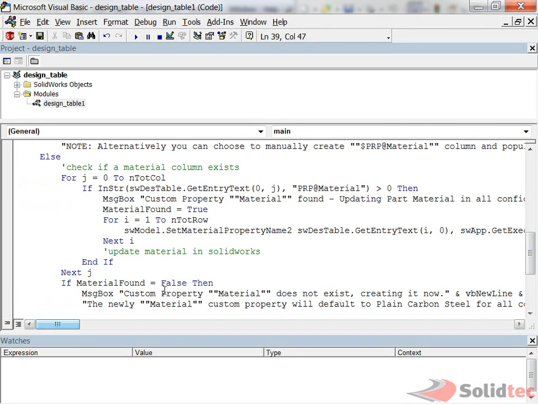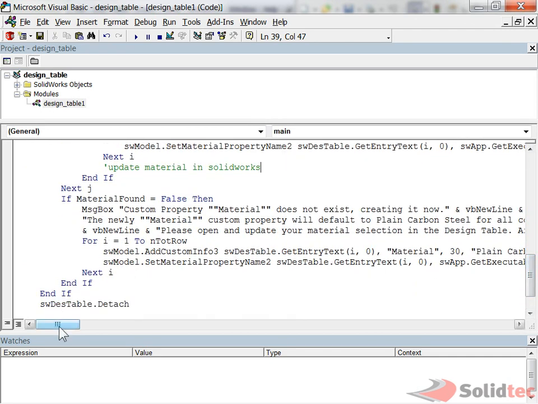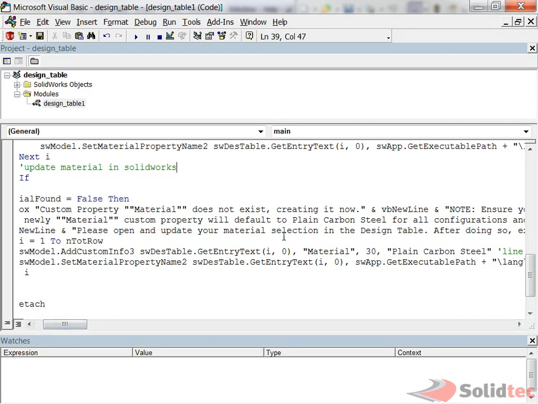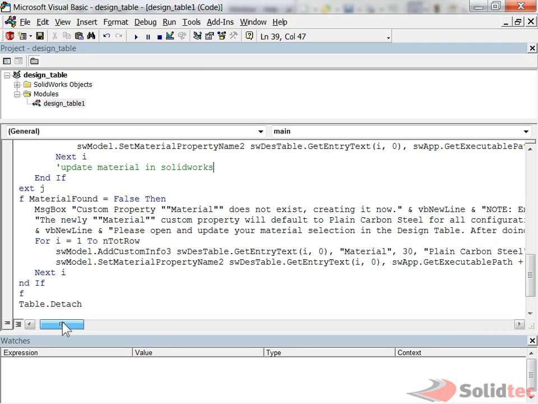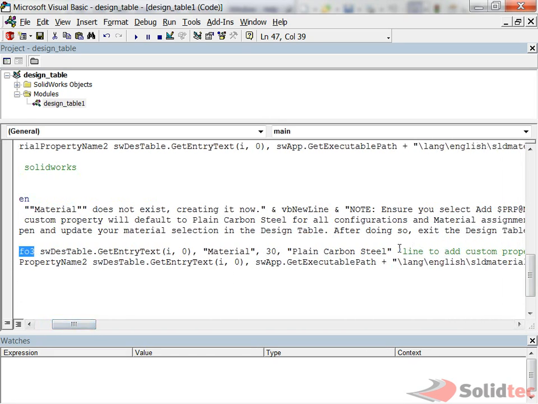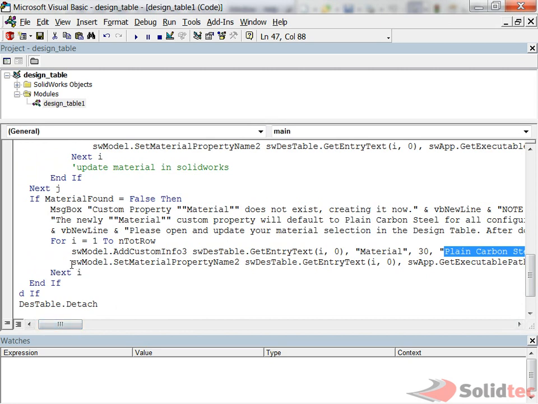Okay, now we saw this message before. If the custom property doesn't exist, it'll give you a bit of a longer message. It explains a lot, and basically what it does is it adds custom information 3, which is a configuration specific property, and writes plain carbon steel to the custom property. The next line after that is setting the material.